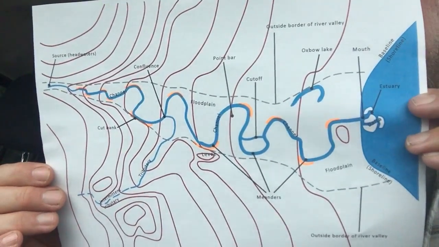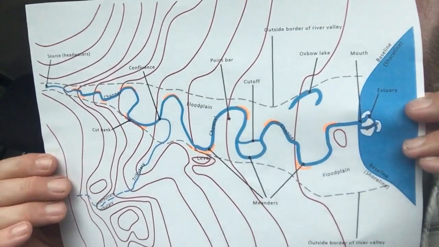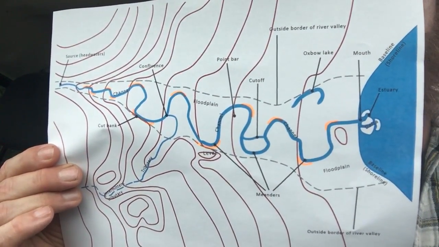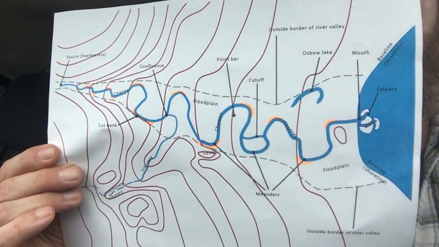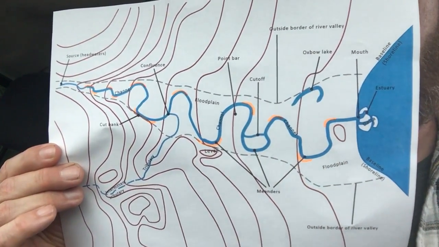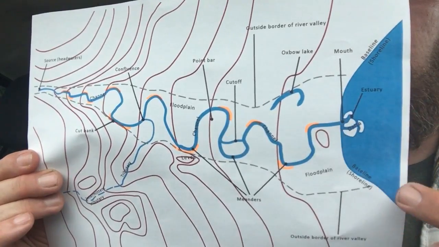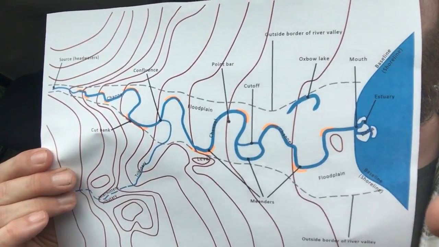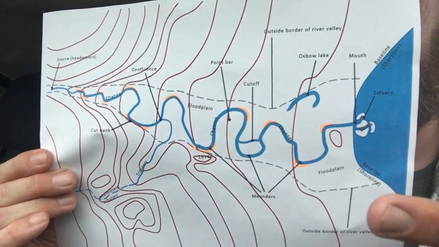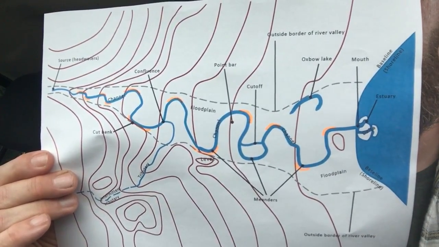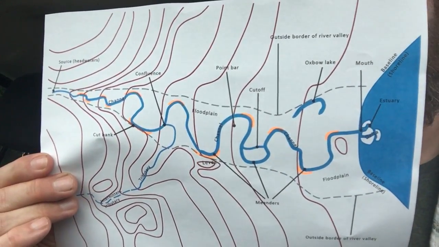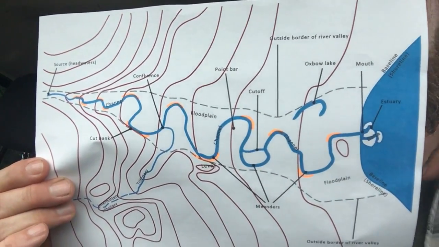This is a map view. So like you're looking down on a hypothetical river, stream, it doesn't matter. I'm showing you the parts of that stream. This here would be the baseline, and I talk about most of these in my Geo-Files episodes, so I'm not going to go into too much detail here. But this is your baseline, which could be the ocean, a sea, or a lake. In this case, I think we're going to make it a lake because of the second one.